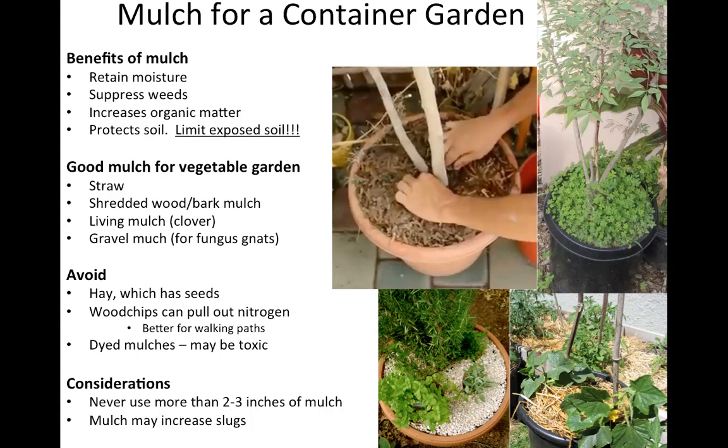But if you just put raw wood chips, they're looking for nitrogen to absorb, to continue to break down and continue to compost. So if you put a bunch of raw wood chips on top of your garden, they're actually going to suck nitrogen out of the garden, use that to compost themselves, and then they'll eventually leach the nitrogen back, but it's just not very efficient for your gardening. It's not the worst thing in the world. You can still grow a garden fine with wood chips on top, but I just recommend things that are somewhat broken down, like shredded wood or straw.